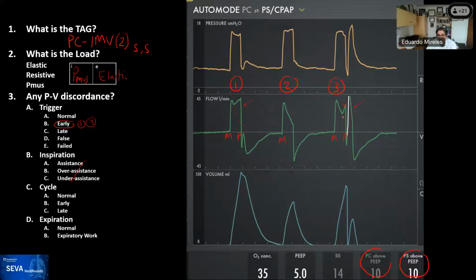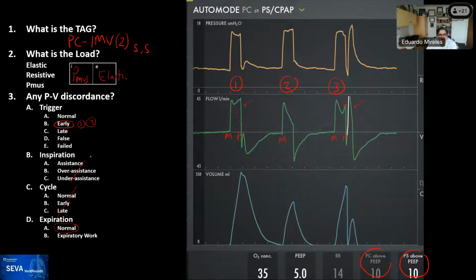So remember, the first discordance that you see is the one that may cause others. So the one that you have to solve is the first one that you see, because that will help you then. If there are others that appear after you fix the first one, then you deal with the second one, and then the third one, and whatever you need to deal with.